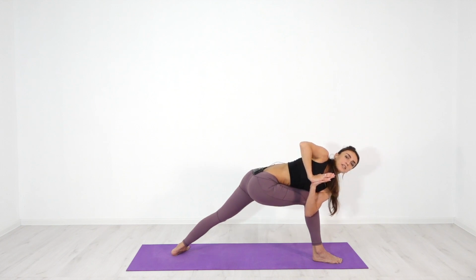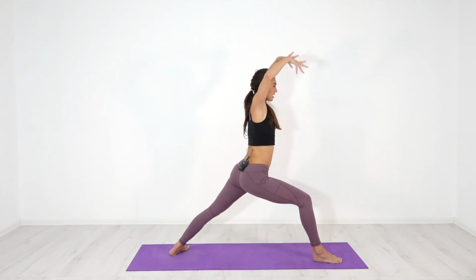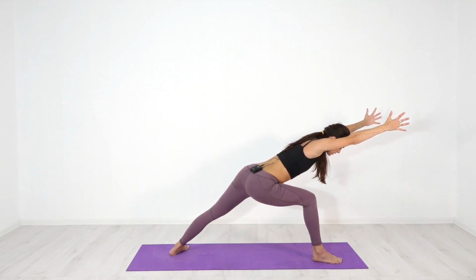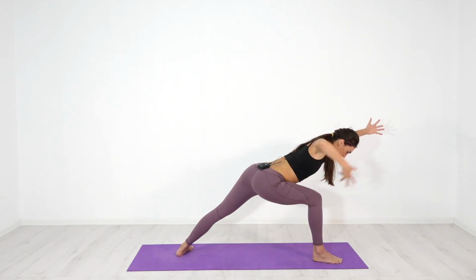Inhale and exhale, engage the core, engage the glutes, release or turn into neutral. Extend the arms, reach the arms to the front of the room. Stay here for a moment, feel your quadricep engaging, your glutes stretching.